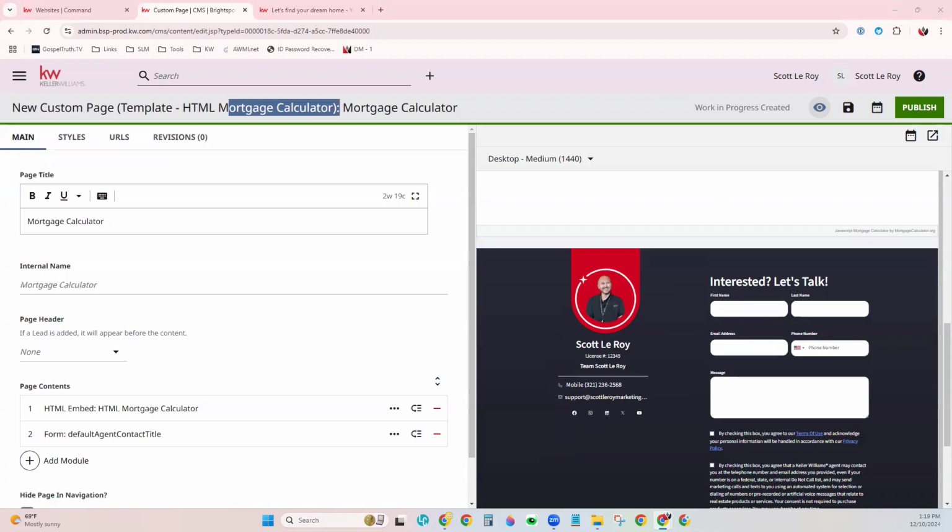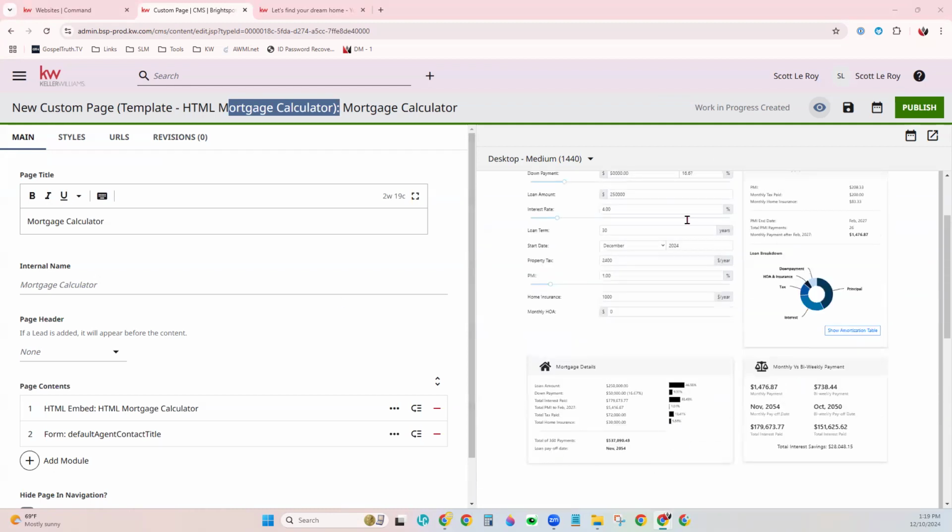Carolyn, circling back. So the whole page, when you're looking at the text on that particular page, when it's text like that, there's not a way to change that whole color unless you've picked a different theme for your KW agent site. So if you've picked a different theme, so maybe you've picked one of the darker themes, then it wouldn't appear that light gray. It would appear a darker color. At this time, that's going to be your option for changing that background color.